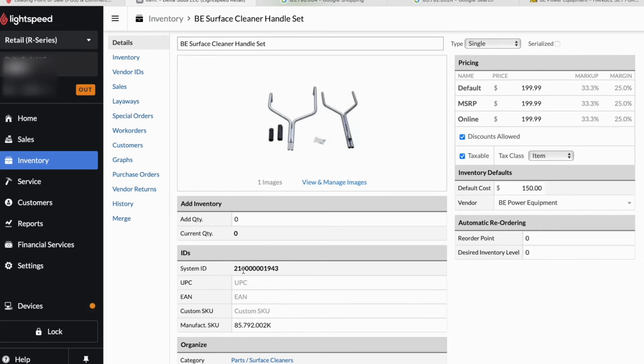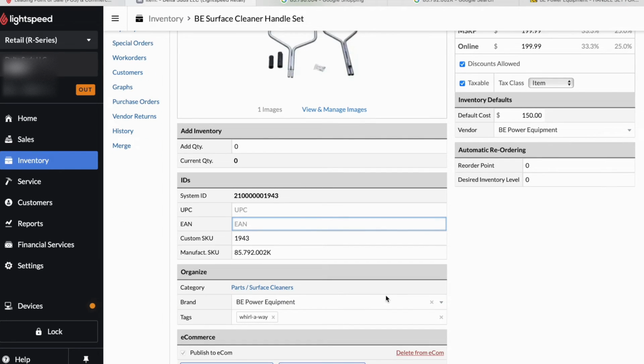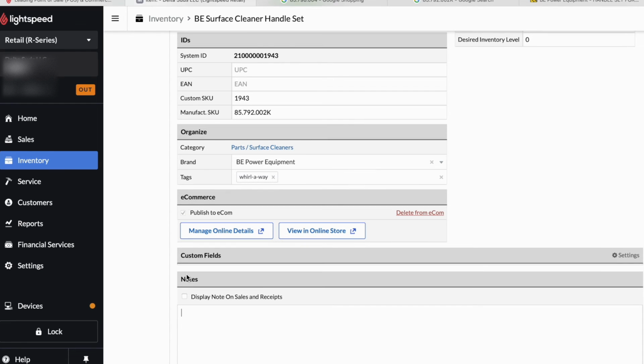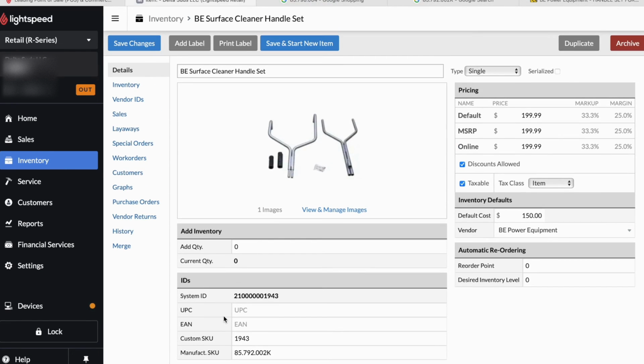All right, here with the system ID, this is the number that I like to utilize for my custom SKU for inside the store. It's a shorter number. I try to do 4 digits, and it's an auto-generated number to this particular item. So that's just my personal preference. I have found that works well for us. But you could do it however you see fit at your store. You can actually enter a note, and it can display on a sales receipt. So when a customer checks out, that note would be on the receipt. So that is an option for you as well.